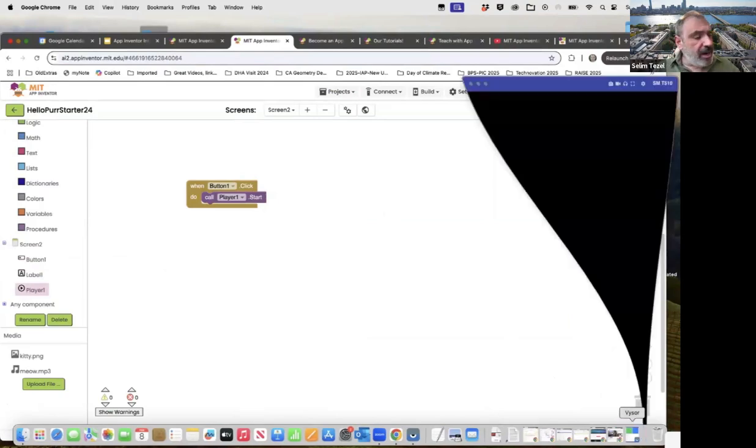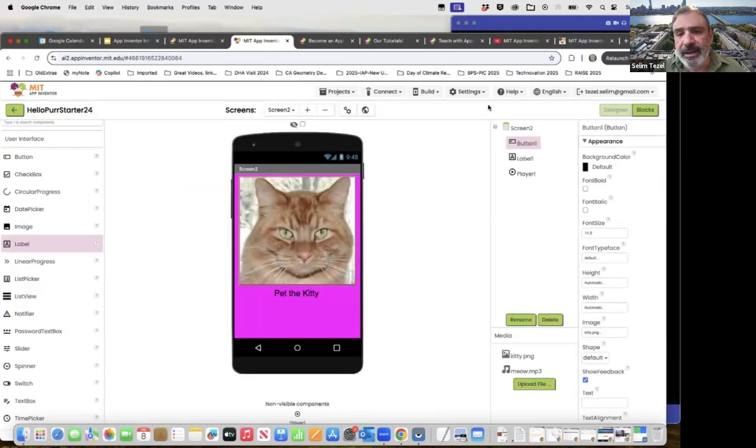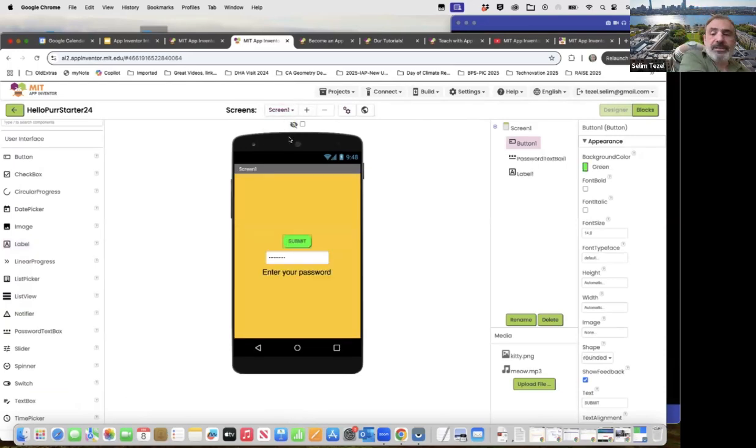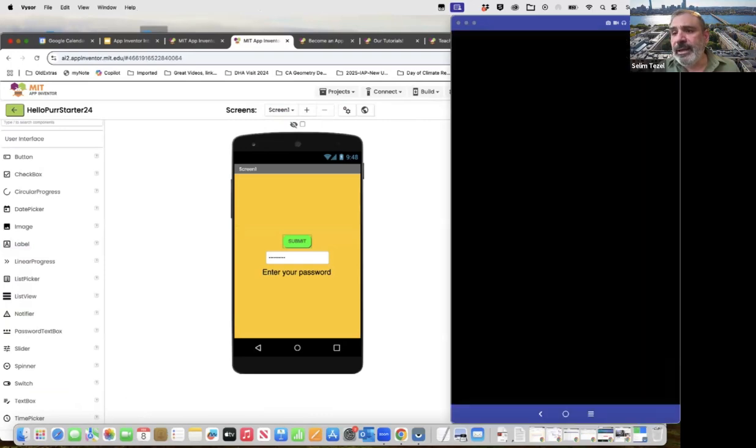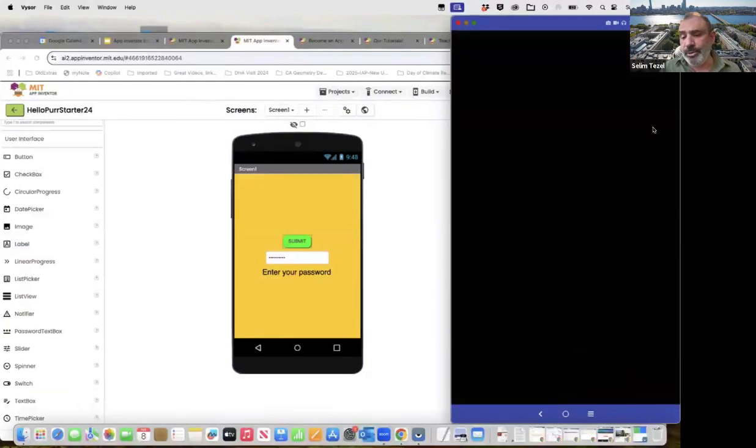Now, I'm going to try to do a demo of this. I don't know if the sound is going to come through, but you can at least understand the general idea of how things work here. I'm using a software called Visor, and the students who are going to be joining us this summer are going to learn a lot about that software. It basically allows you to project your tablet to your computer.